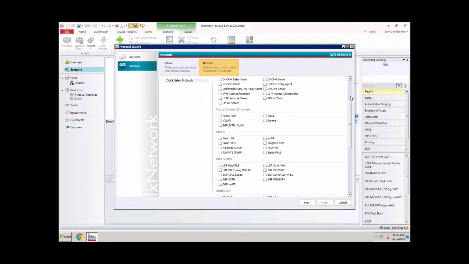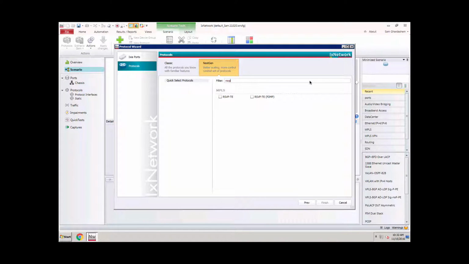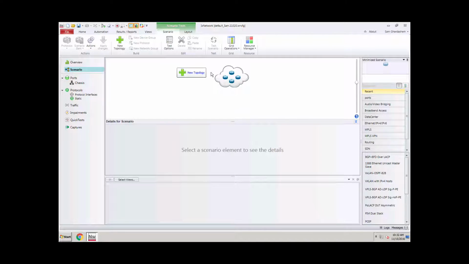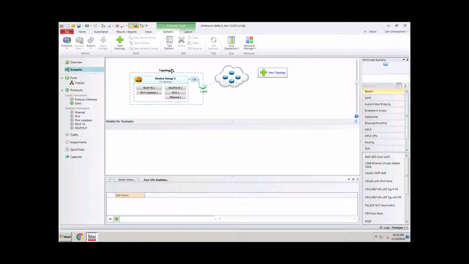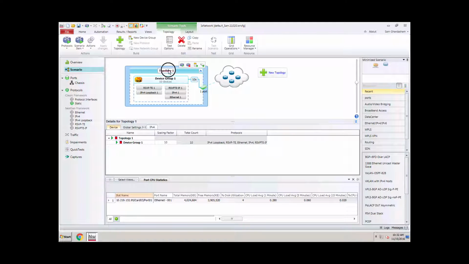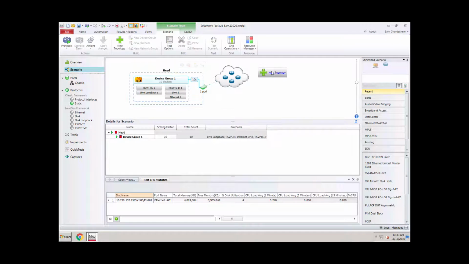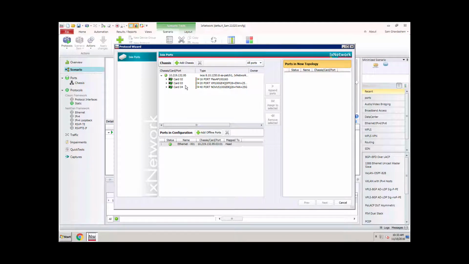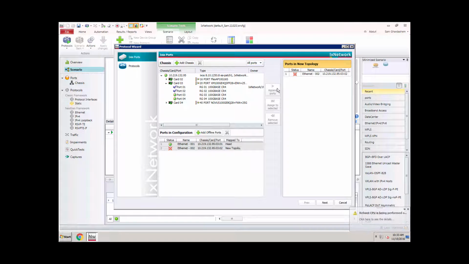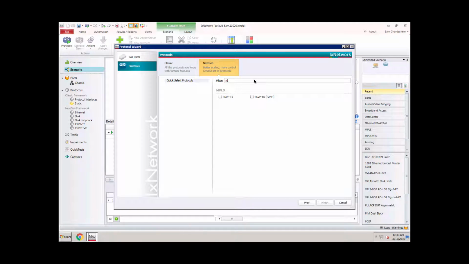So from the list of protocols, we look for RSVP, and we want to choose the RSVP-TE, which is P2P version. That will be our head topology. So we'll name it head end. Just for sake of clarity, naming is always something that I encourage because it helps you later on in different parts of the GUI when you're pulling information in. It helps you identify which component belongs to what configuration.